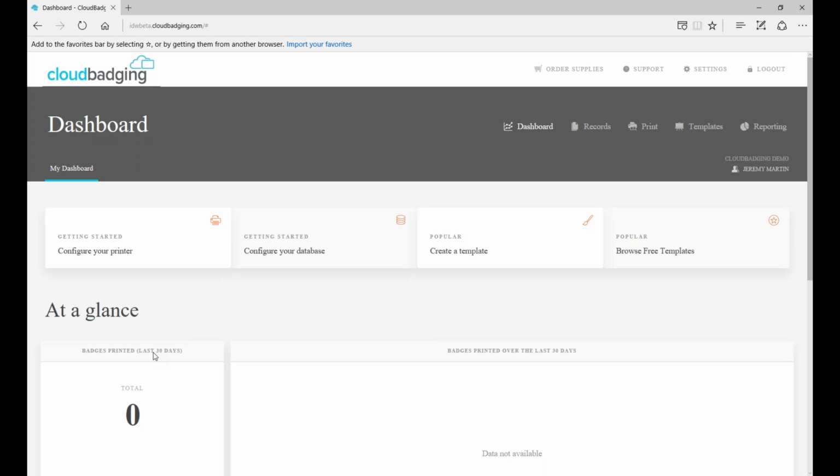In this video, we will focus on printing badges. We will review how and why you would create a record in print versus searching the data set and printing a record or more than one record of information. Now, the majority of this video will be focused on how to print from the print menu. However, it is possible to print from the records menu, so we will talk about that as well.